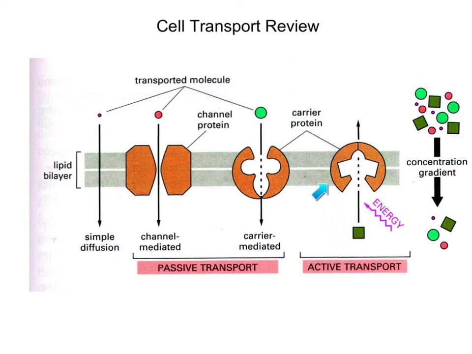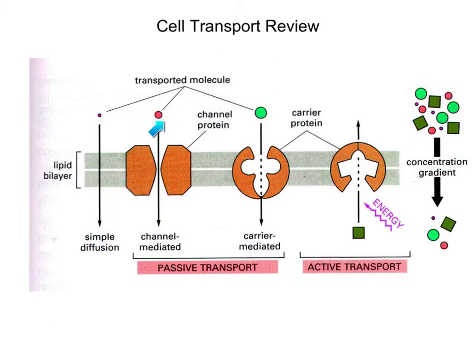Okay, and what you could see is that in terms of simple diffusion, small particles like this on the left can pass through the phospholipid bilayer, just moving down the concentration gradient. From an area of higher concentration, you can notice that on the far right over here, they show that with different colored shapes, down the concentration gradient to lower concentration. So here, that small particle passes right through.